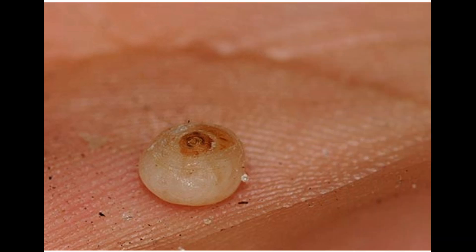Three: Chigo Fleas. These bugs, known as sand fleas or jiggers, dig into your feet at the heel, sole, or toes. They cause a skin disease called tungiasis. You don't feel it when they go in, but they grow up to 2,000 times bigger once inside your foot. This makes your skin itchy and irritated.